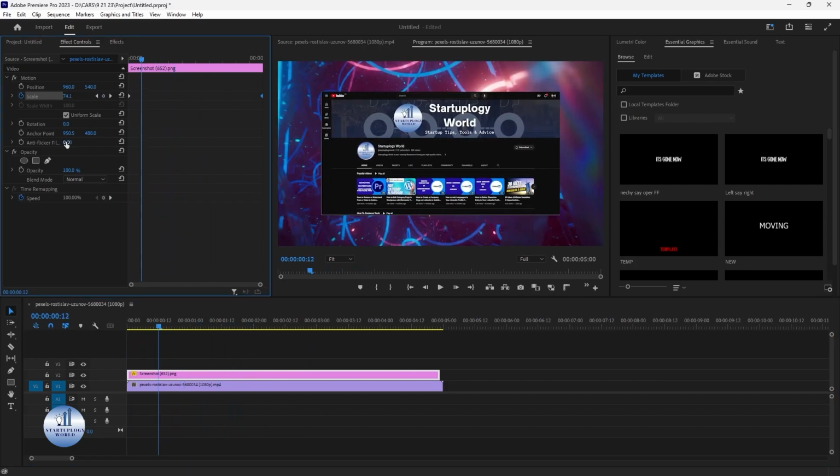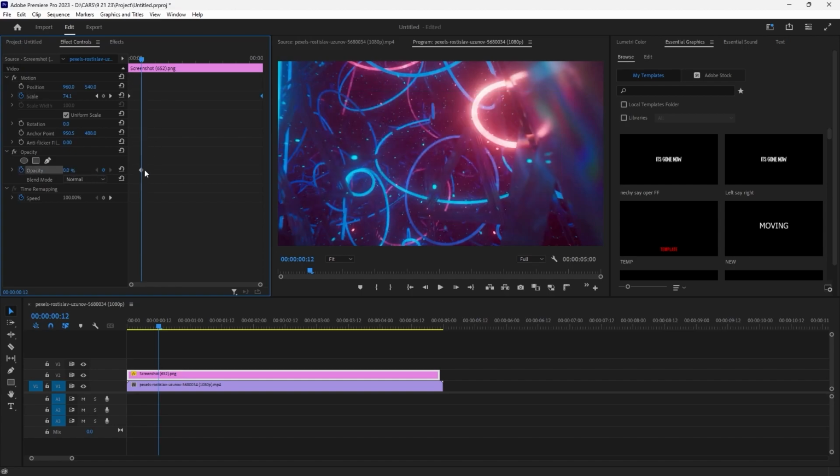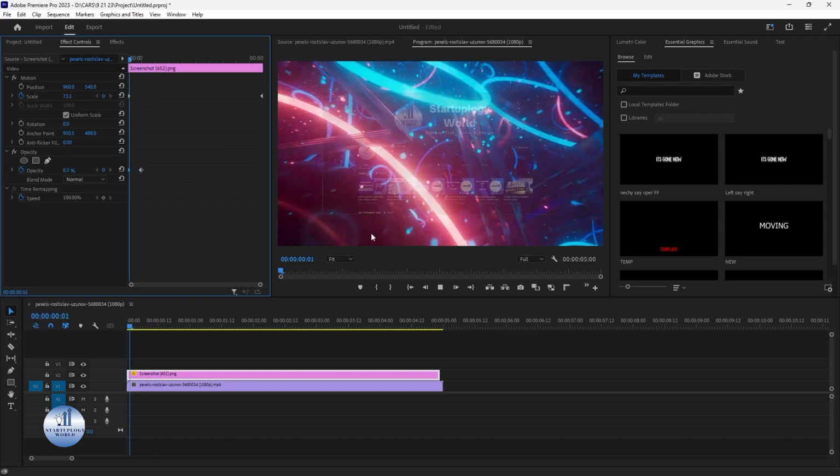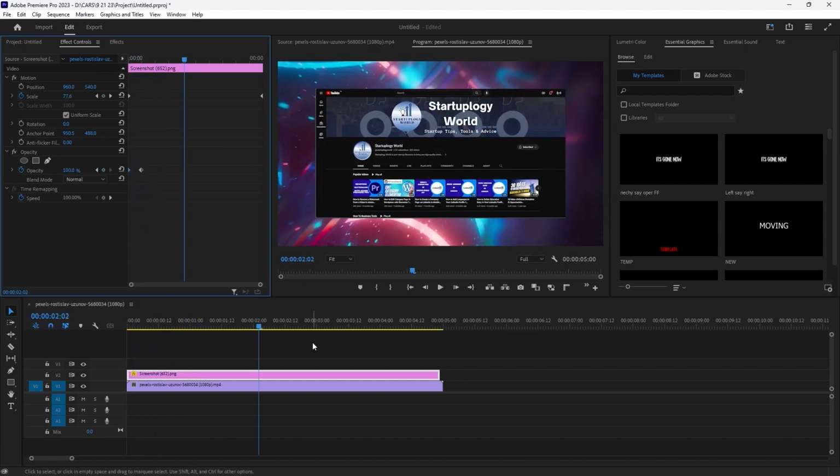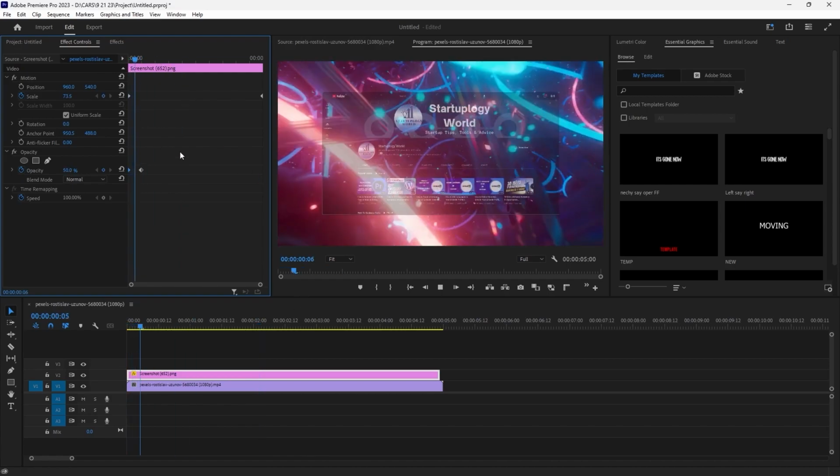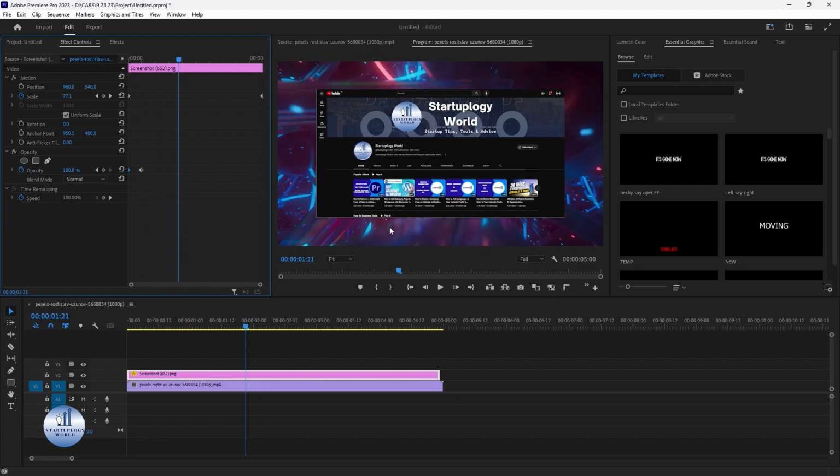You can make it more interesting by adding the opacity mask. Select the value to 0. Place this keyframe all the way to the left. And here, select the reset parameter. So we have added one more animation, that is opacity. Just by adding these two, you can see your screenshot is looking much better than before.